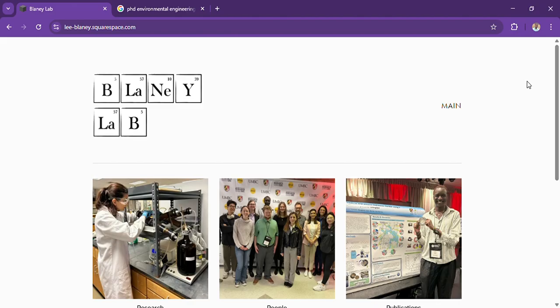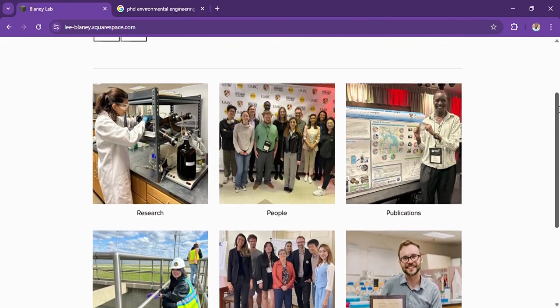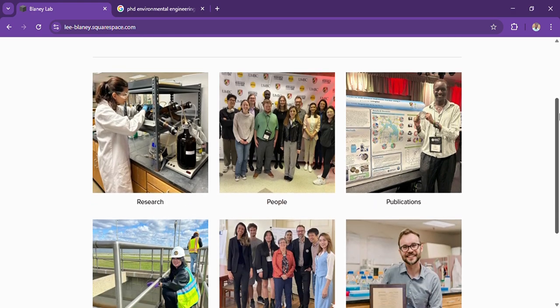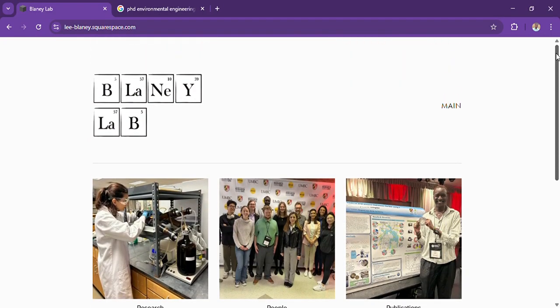I'm going to take you through a practical step of how to identify potential advisors. Sometimes if you're applying to study in the US, Canada, or any country that you might be applying to, some programs require that you identify some faculty members or potential advisors that you would like to work with and mention some of them in your SOP and the reason why you want to work with them. So I'm going to take you through a practical step on how to identify some potential advisors.